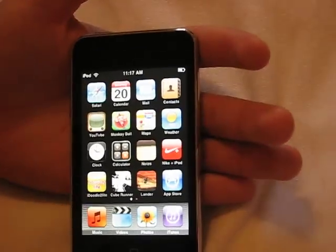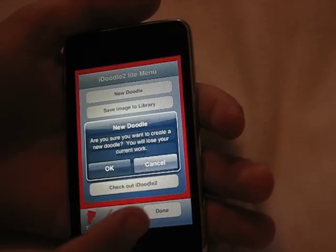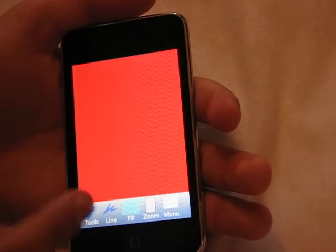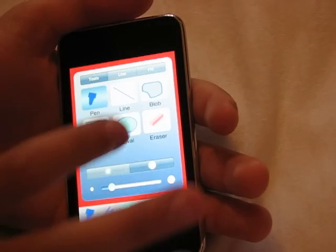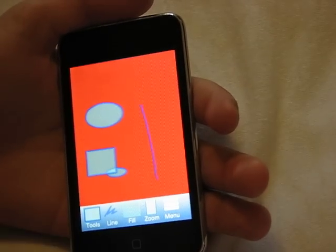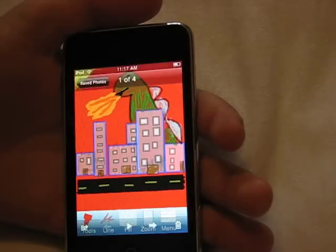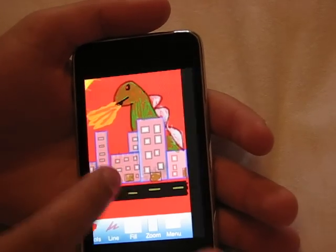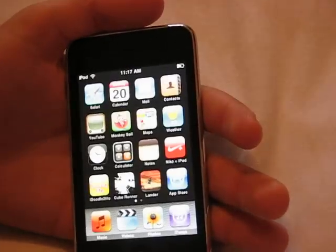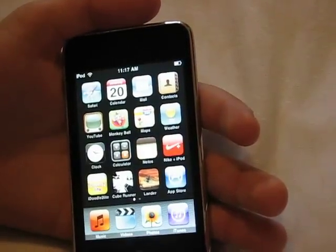Next application is going to be iDoodle2. This is a free download from the App Store — pretty simple, and that's probably why. All it does is basically just a drawing application, or paint I guess. I'll pick a background color and a blue for the pen color; you can pretty much just draw. It's pretty fun actually — once you get the hang of it there are a couple of different ways you can make actual scenery. Here are some of the pictures that I've drawn when I was really really bored. So there are just a few of them; there are a couple pictures you can do once you get the hang of iDoodle2. That's a free download once again from the App Store.